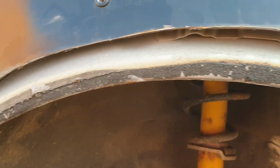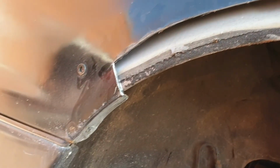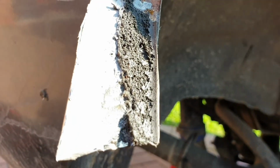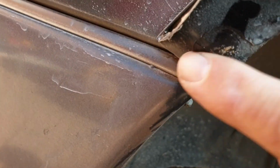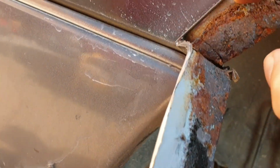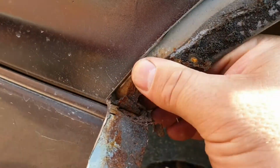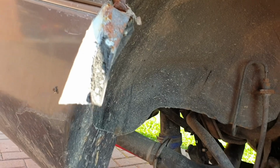Oh, it's scary, man. This is scary. There's no going back from this. No going back. Oh, Jesus. Well, this is where you see that little bit of rust that I thought was just clean metal there. Well, I guess that bit was, because it was behind all this. Oh, look at that, it's gone. But it only goes back to there, so that's okay. Damn.